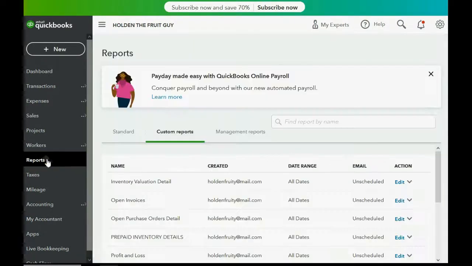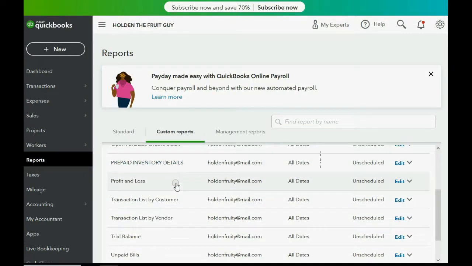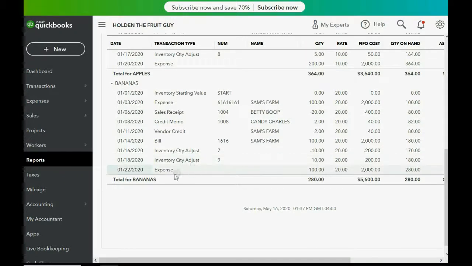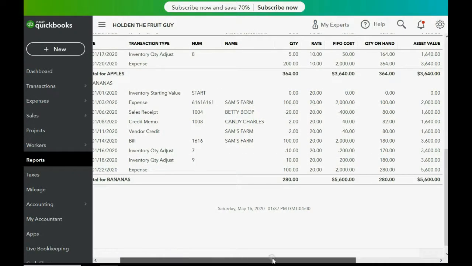And you can click Reports, and you can click Inventory Valuation Detail and see that from the event recorded on January 22nd, you increased by a quantity of 100 bananas that you paid $20 each for.